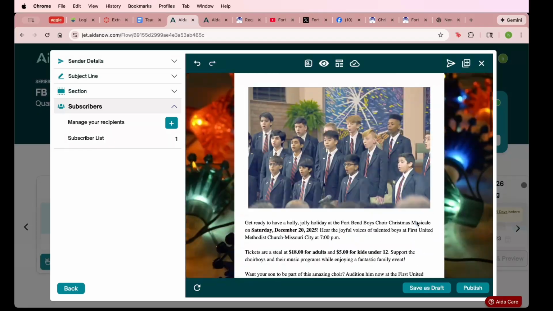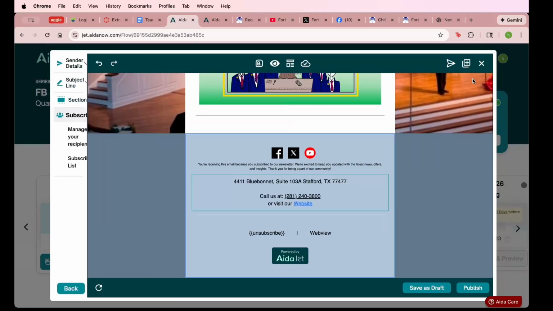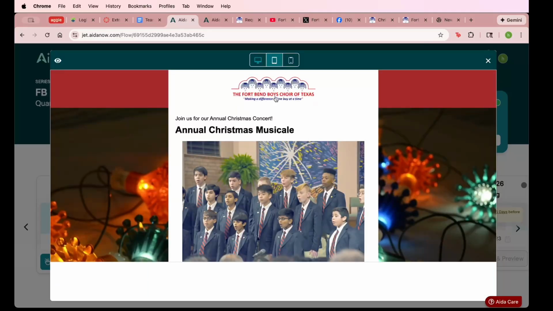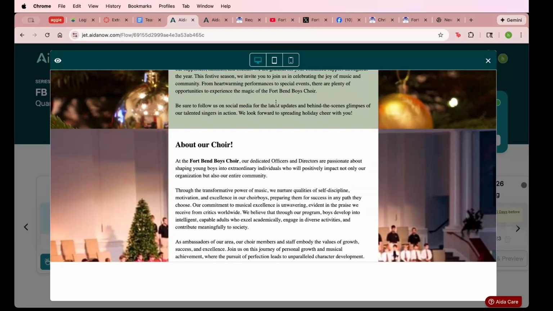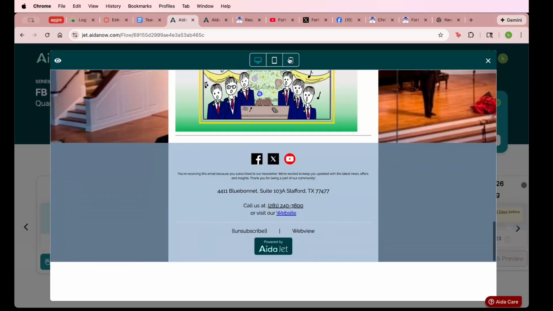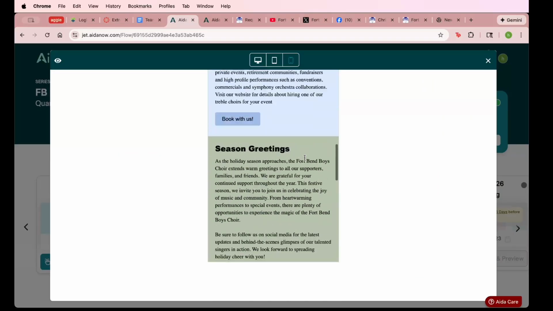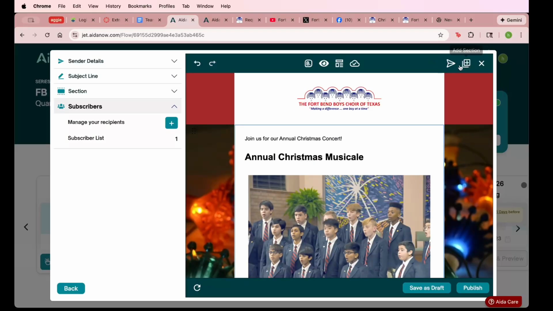And let's go ahead and you can either save this as a draft, or you can add sections here, send a test newsletter, or we can preview it. So let's go ahead and preview what this is going to look like on a computer. Wonderful. Let's just double check and make sure it looks good on the iPhone as well. Looks great. All right. Now that this is all done, I don't feel the need to send a test newsletter.